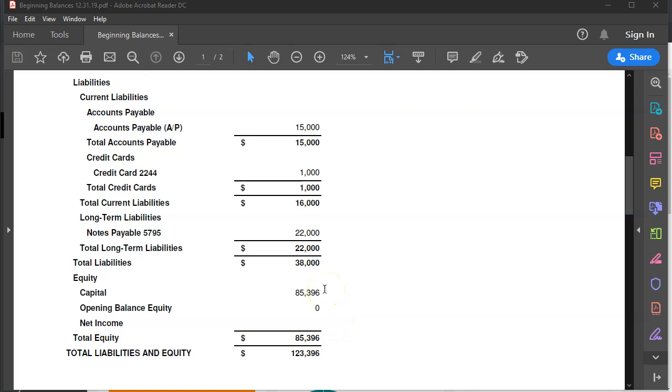And if it goes to the income statement, it'll roll over into the capital account at the end of the period, which is going to, for a while, be retained earnings in QuickBooks until we change the name of it. We can change the name of it to capital. Or it'll put it to this account called opening balance equity. And so either way, the total equity will be fine. Then at the end of that, we'll just clean up the equity section. So in other words, we would like to have it in the capital account. We'll clean out the opening balance and account to just have the capital account to be fairly represented.